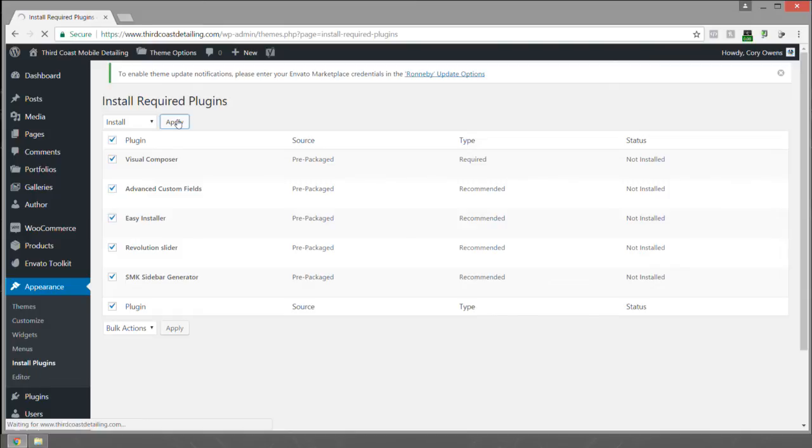So sure, it might take a second to actually install some of these plugins, depending on how many plugins are packaged with your theme, depending on how fast of a server you downloaded or what time of day you choose to complete this process.